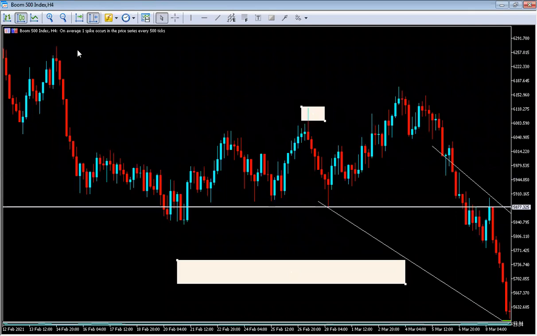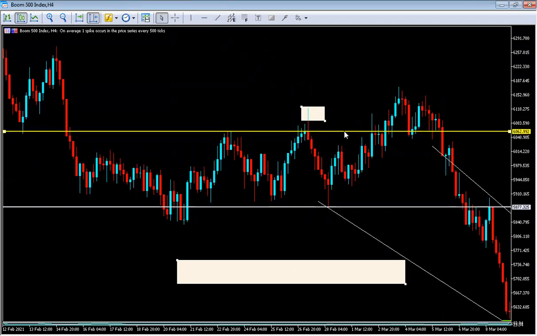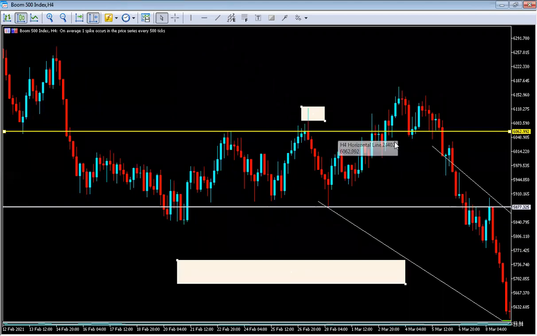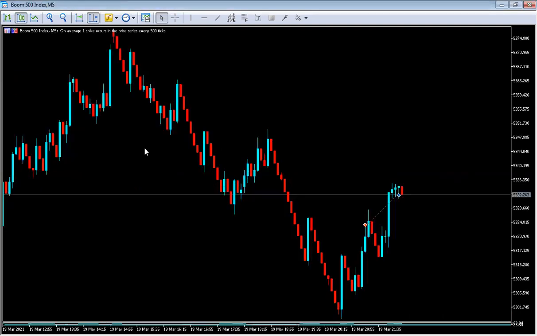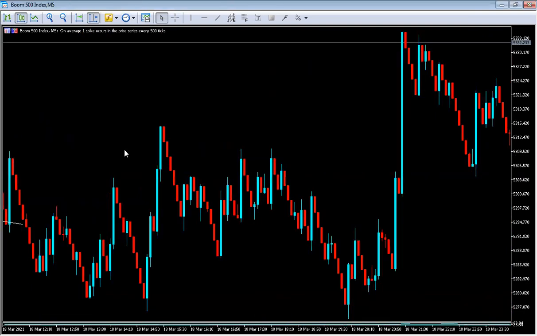Now let's go to a higher time frame and see what this place is worth to your account if you mistakenly took a sell, because this is resistance. So if you took a sell from here because you believe your trend line is enough to bring your support and resistance, now this is what would have happened to your account from a lower time frame. I'll just go to the 5-minute time frame and find it.